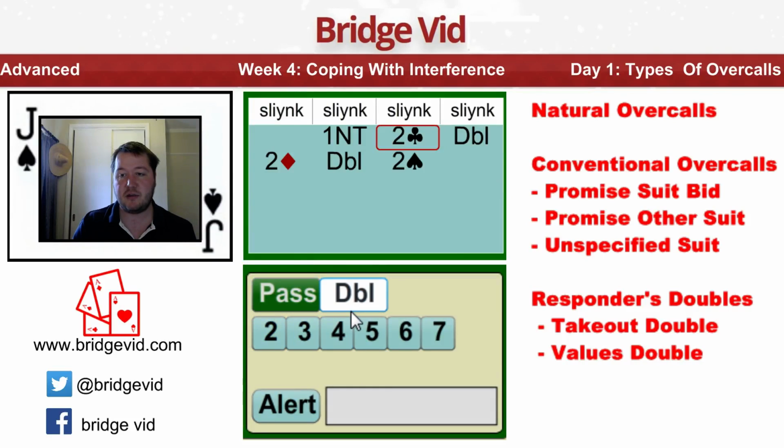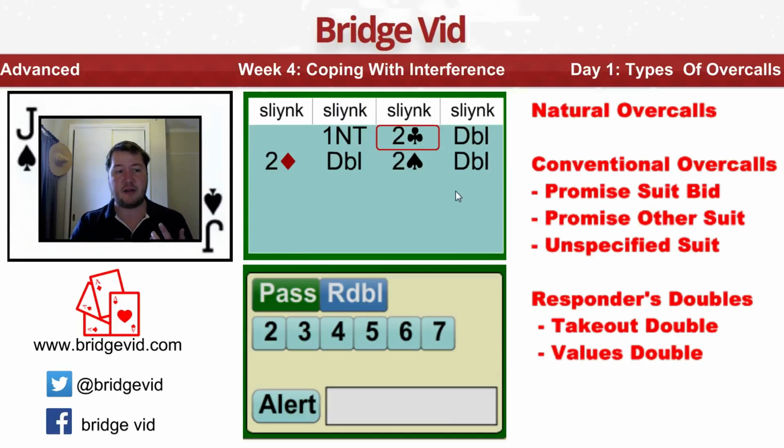And if the auction continues, you would then play penalty doubles. So after a values double, we do something called 1, 2, 3 doubles. First double is values. So as responder here, we're showing 8 or more points for this values double. Any secondary double would be a takeout double. And not that it gets there that often, but if you do make a third double, that would be penalties. Okay, so first double is values, second double is takeout, third double is penalties. And these values doubles occur anytime the opponents use a conventional bid that does not promise the suit that they've actually bid. If they do promise stuff in the suit that they've actually bid, then it is a takeout double.